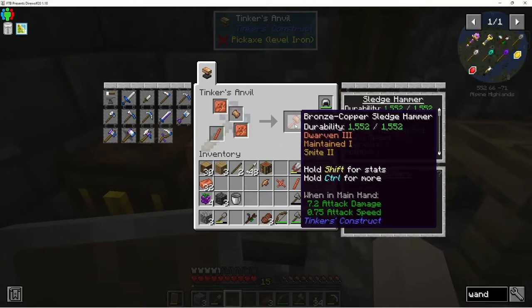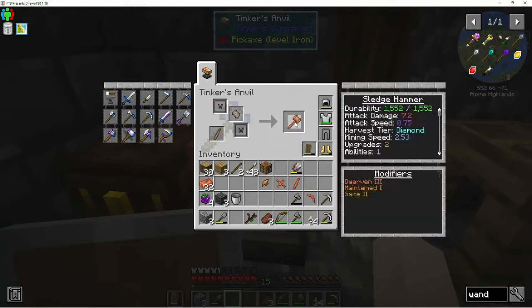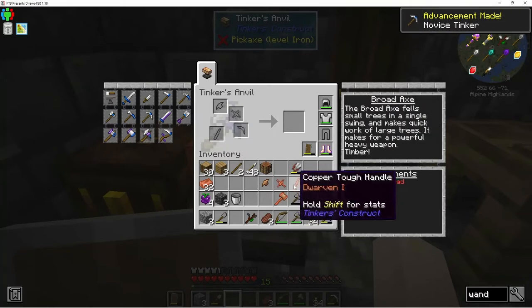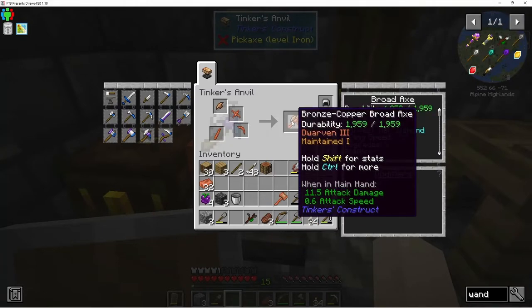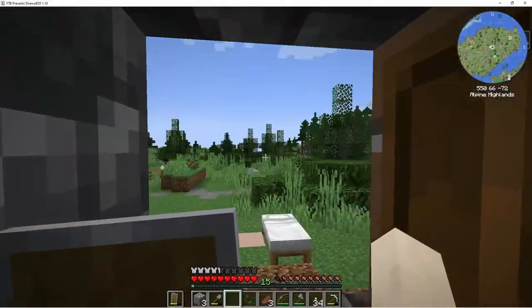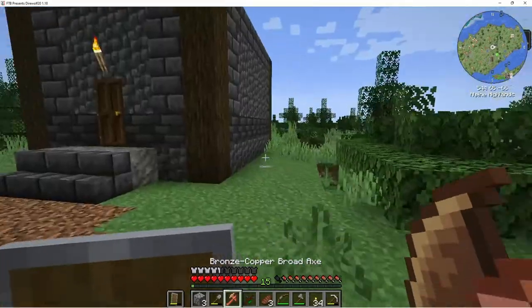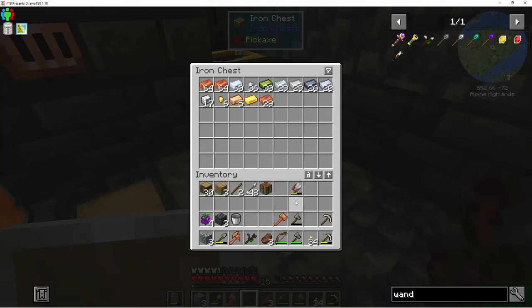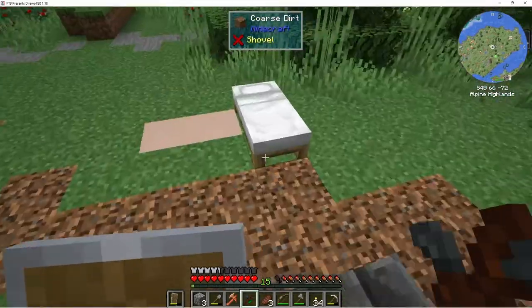Oh yes, bronze covered sledgehammer. Dwarven 3, maintained and smite. Oh, 1500 durability. Oh, that looks great. And a novice tinker. We want this guy. Oh, and I love it that the parts go in where they belong. Nice. Oh, I can try this. Oh, let's put some of this metal away. Two-way. Yeah, I think that's it. Nice. Get our bed back.